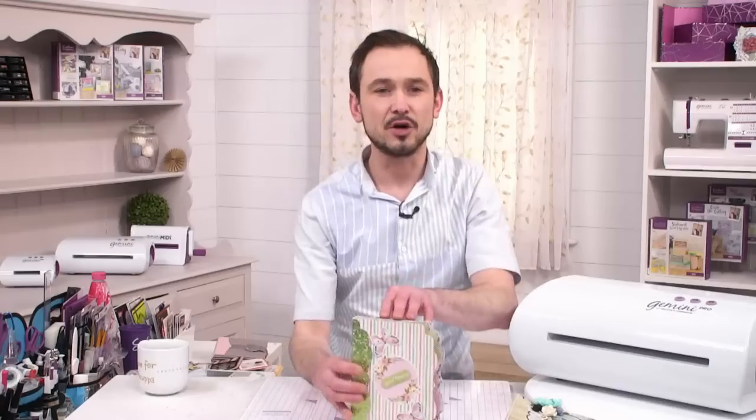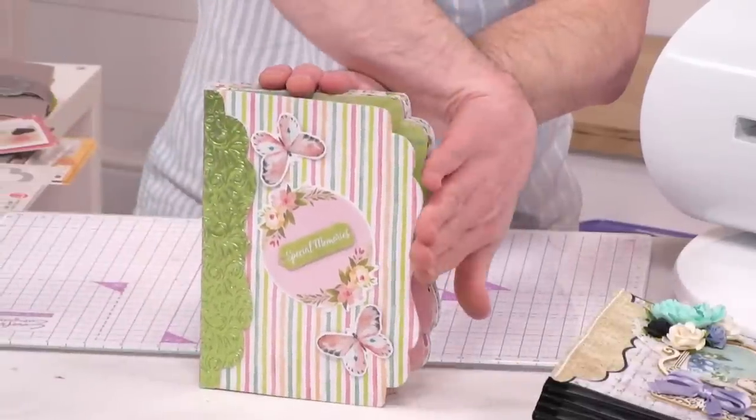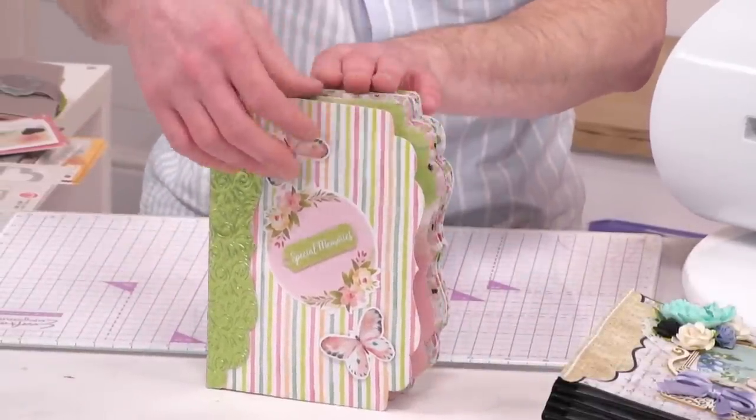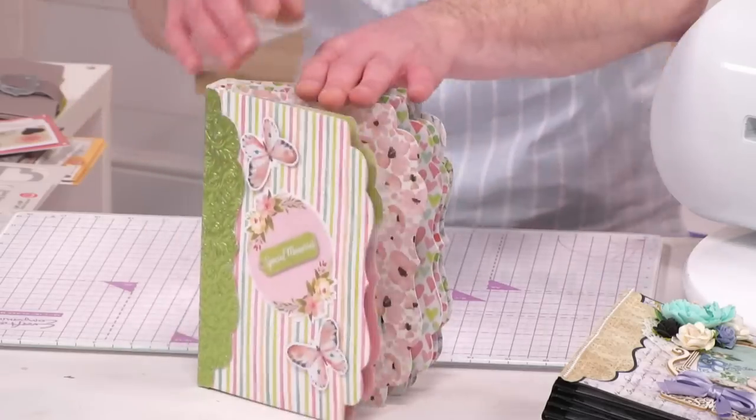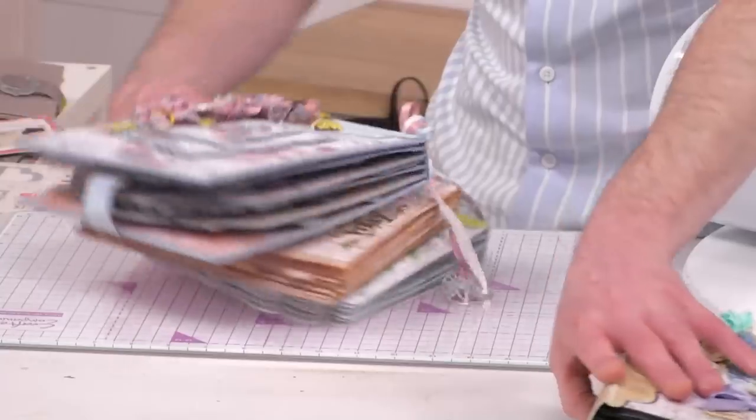But what you can then do is actually shorten the pages. So it is still the 10-inch one, but what we've done is just made the actual pages a little bit shorter, cut them a bit shorter, so you've got that option as well. Let's show you a few more when it comes to the 8x8.